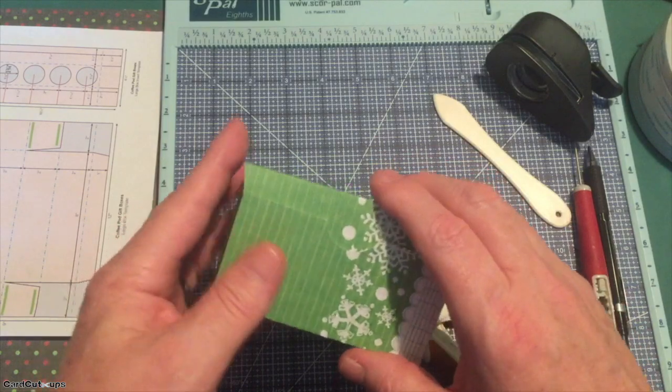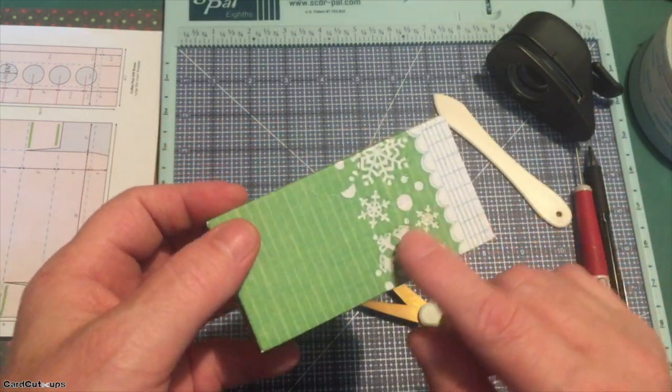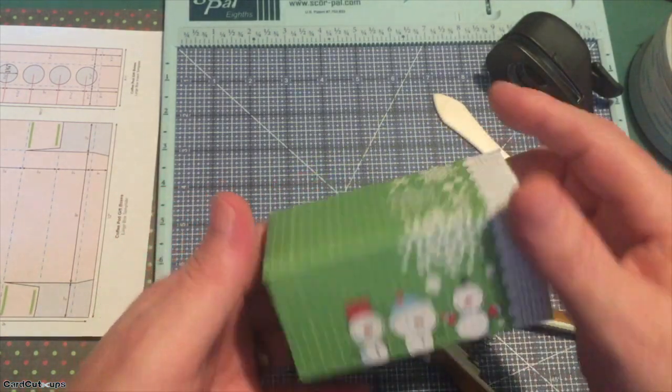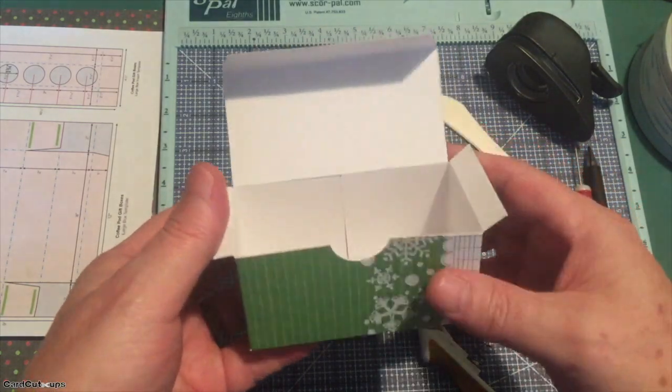Oh, this cardstock worked so well. Even with the glitter, this cardstock took a nice score and fold. Very nice. That's our box. Now we need our little coffee pod insert.